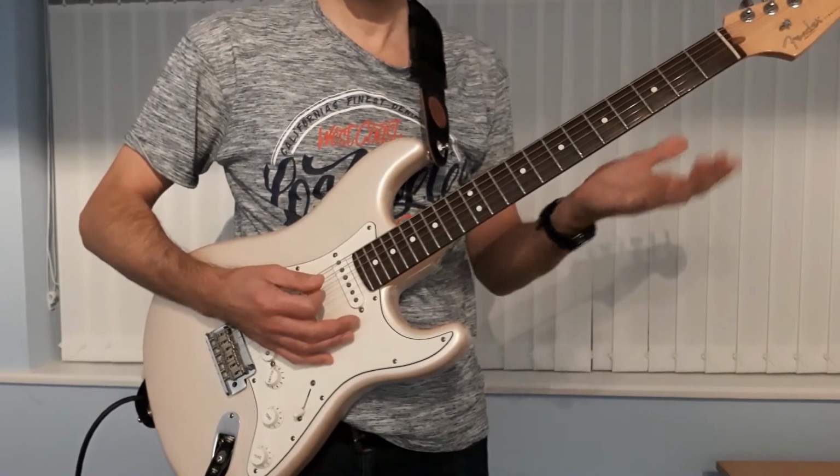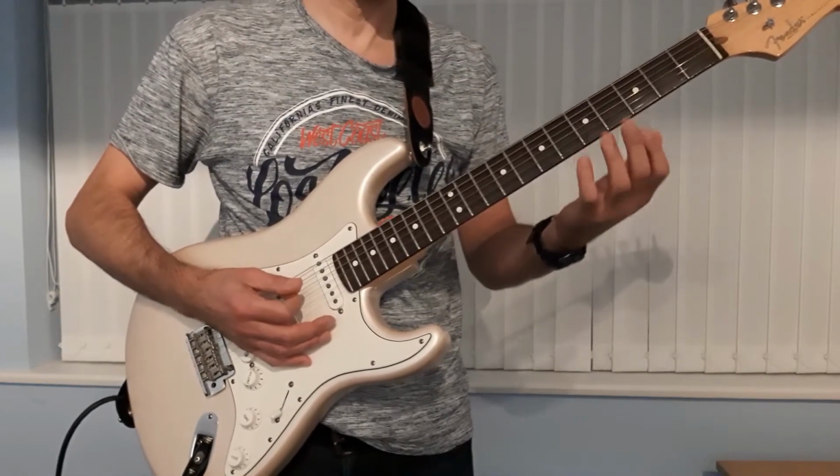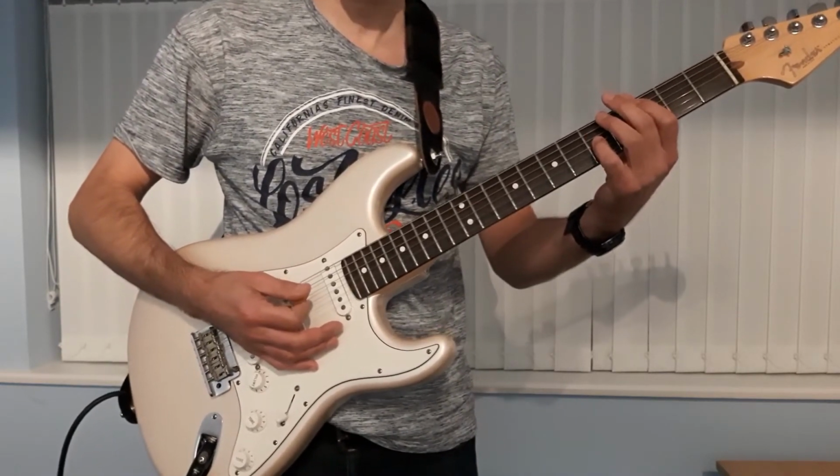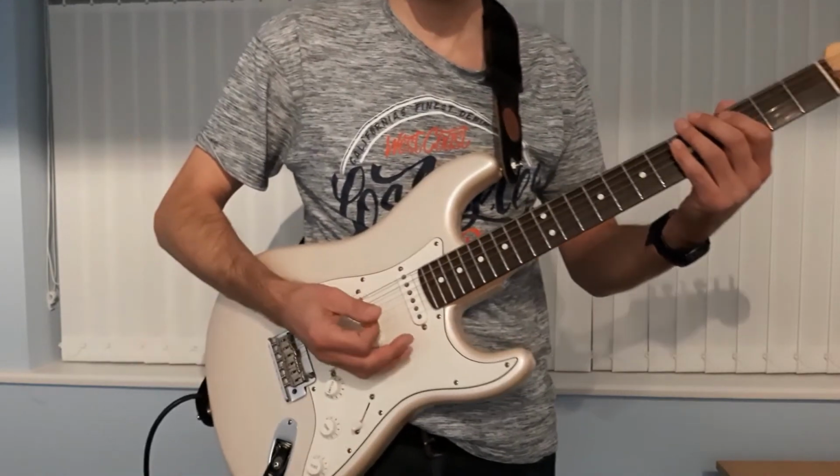So yeah, it's really effective, quite simple. Certainly, I would say a bit easier than what's going on in the verses where you're doing the funky strumming, but just so supremely effective.